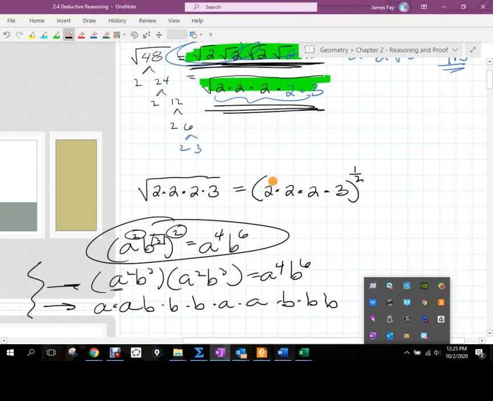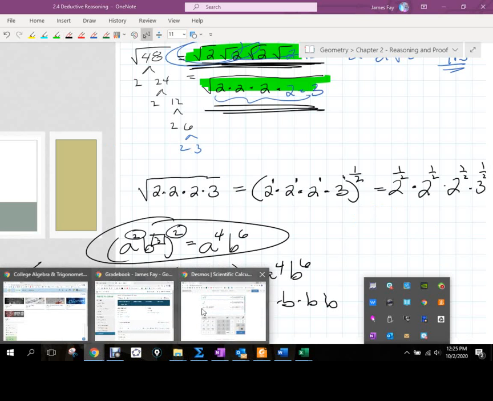So are these exponents up here 1? Okay. So can I do the same thing? Can I take this 2 raised to the first, take this first power, multiply it by half, and get 1/2, right? So we get 2 to the 1/2 times another 2 to the 1/2 times another 2 to the 1/2 times then 3 to the 1/2, right? Does that make sense? But what do we say that anything raised to the 1/2 was the same as?